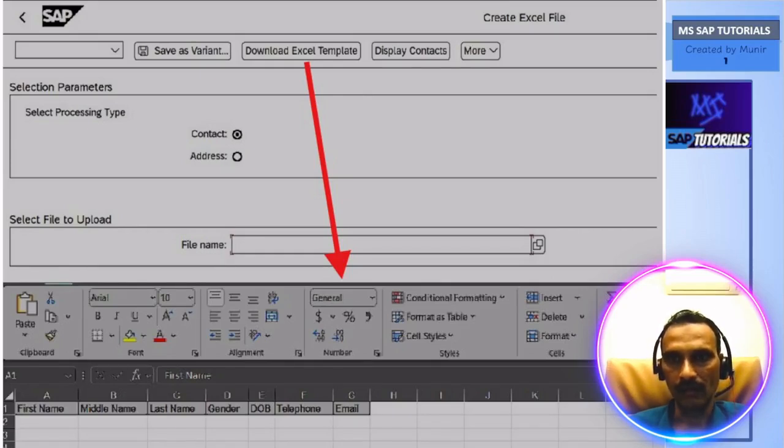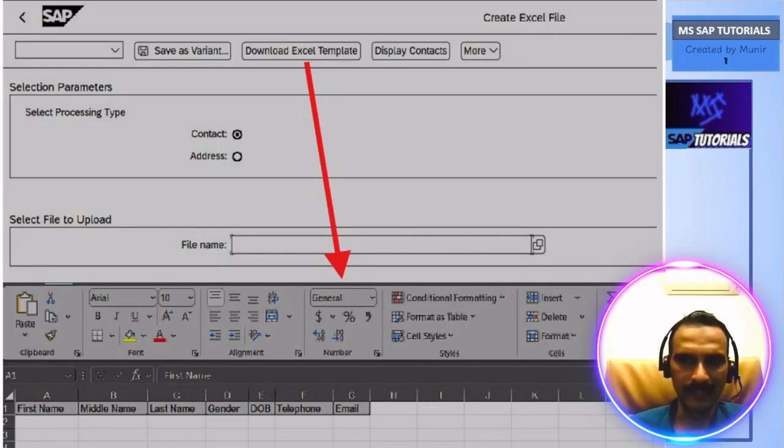So in this session, I will walk you through how we can go about doing it. The idea is that for our report, we will give a download Excel template button, and with that button, a blank Excel file will be created with a properly formatted Excel file with the header, which will then be used by the end user to fill the data and then use this file name to upload the data.